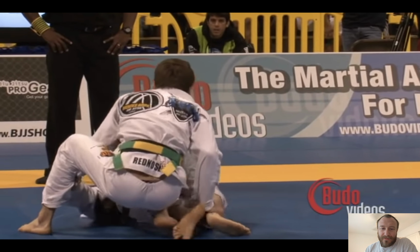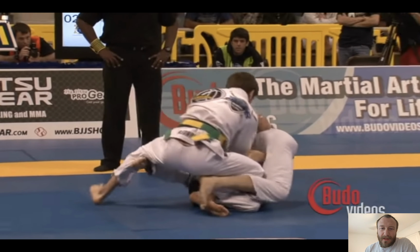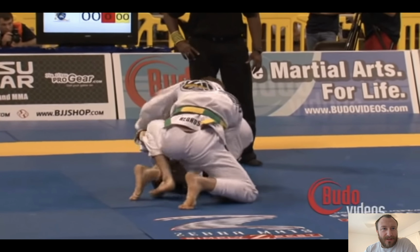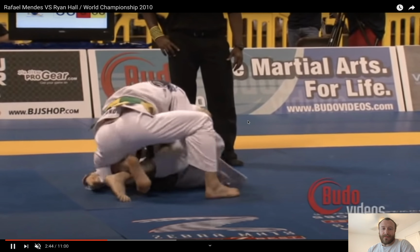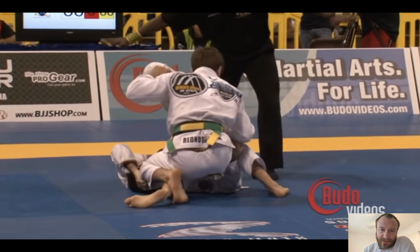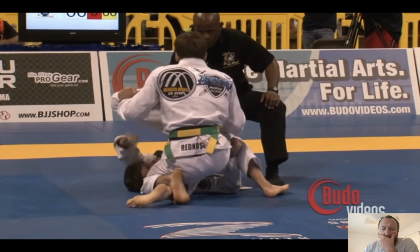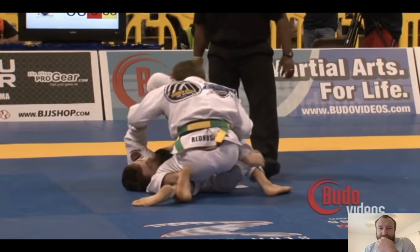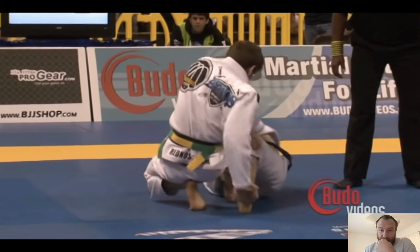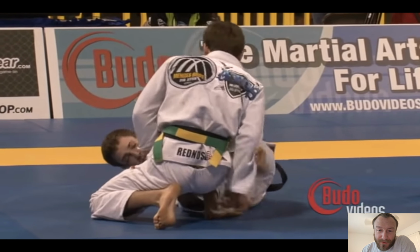I'm not entirely sure if Hoffa's scored points. Maybe, because he swept. Like he started on bottom, now he's on top. Oh yeah, he got two. Hoffa's up 2-0 right now. Not entirely sure what's going on. Hall with a half guard.